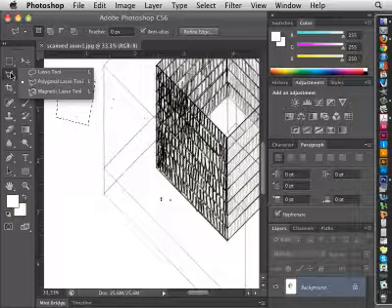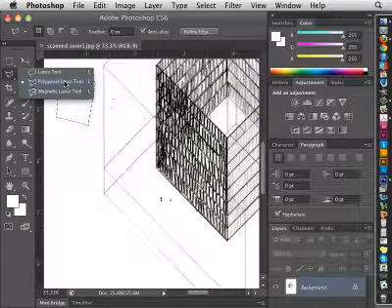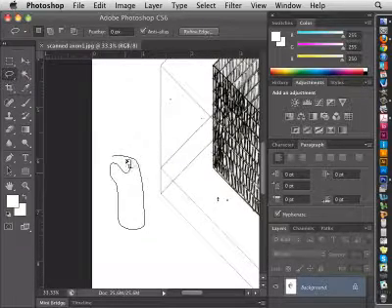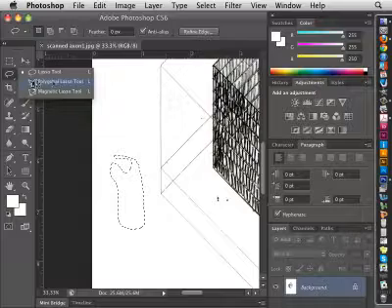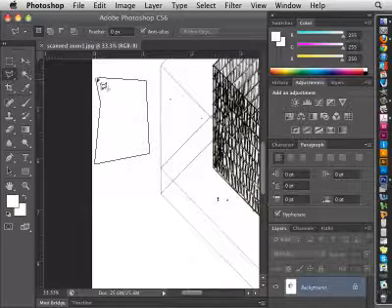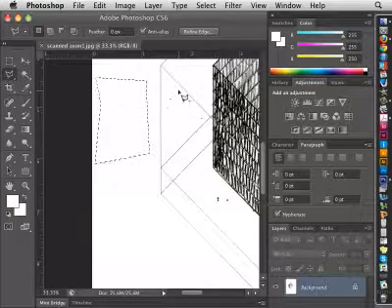I probably want to be able to control what shape I'm drawing these things in, so I'm going to go into the polygonal lasso tool. That just means that when I draw it, it's going to have straight edges, as opposed to if I were to use the basic lasso tool, which lets me draw more organic shapes. With the polygonal lasso tool, you basically click to set points, and you can outline the area that you want to adjust or affect. You can hold down Shift, and you can see that there's a little plus sign that pops up, or you can hold down Option or Alt on a PC to subtract.